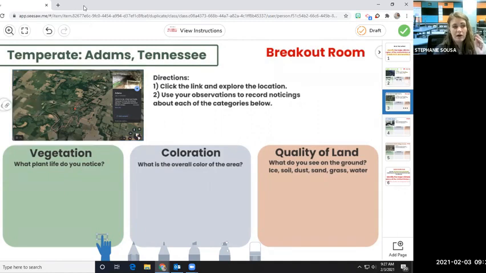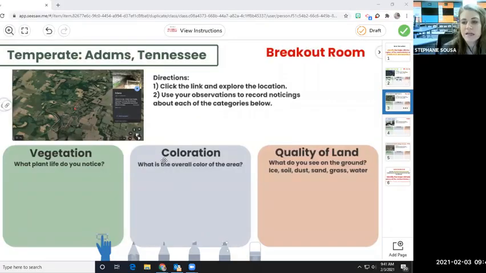So X out of that other Google Earth so that when you click on this link for Tennessee, that's the only one open, and your internet won't be as slow. All right. So I am going to put you into some breakout rooms. When you get into your breakout room, you are going to click on the link right here for temperate Tennessee. So this is in a temperate climate region, and you're going to answer those same 3 questions about what you notice here. Okay. So let me get those set up.